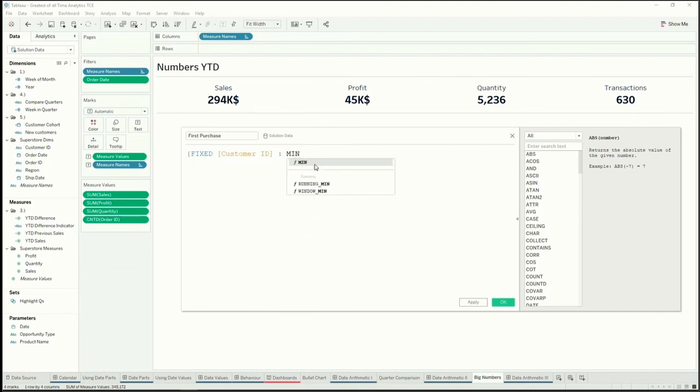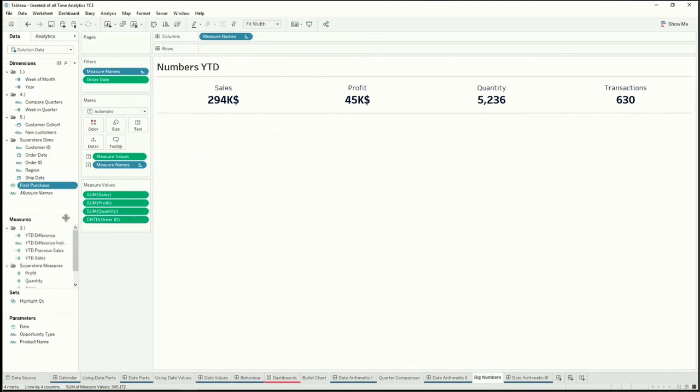So using the minimum of our order date in the aggregate expression of this level of detail calculation allows us to derive this new dimension that will tell us the first transaction date of this person. What we want to achieve is not done with this, though.